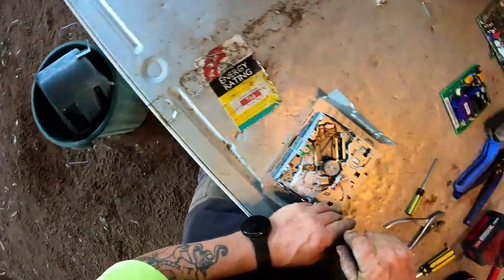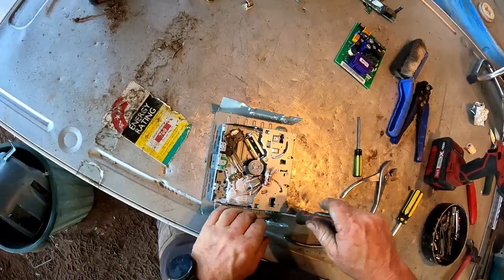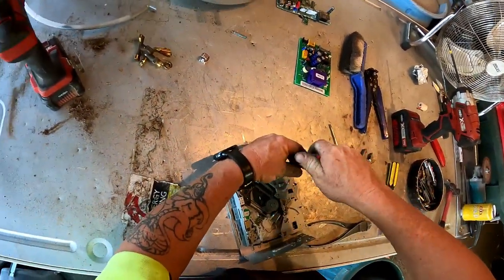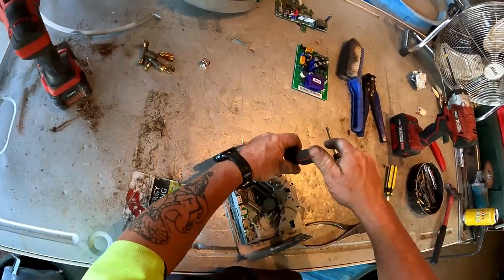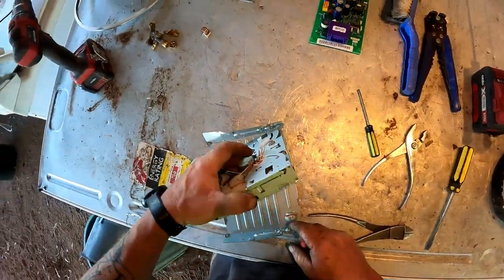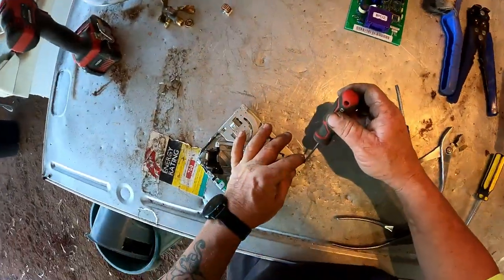Get a bit better price than scrap metal price for normal steel. Get it wherever you can. Drain it where you can. If you want to do micro scrapping, micro scrap as much as you can. So if you've got a little motor like this, I don't pull them apart and get the copper out. I don't feel it warrants doing any of that sort of thing, because by the time you get the motor out, you spend a lot of time, like I am at the moment, just to get it out.